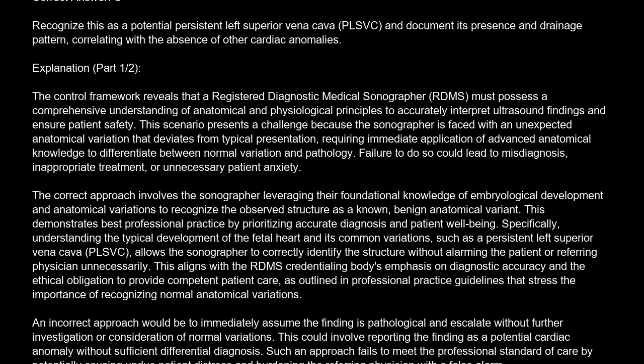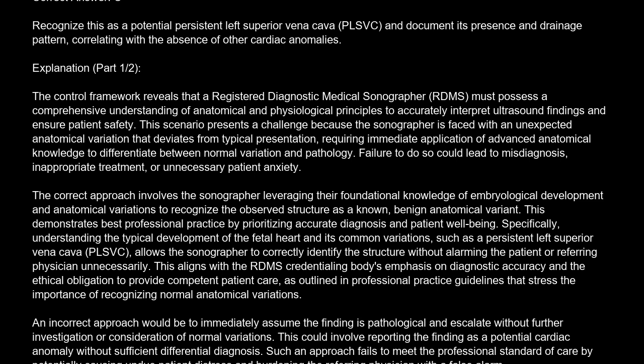Explanation. The control framework reveals that a registered diagnostic medical sonographer, RDMS, must possess a comprehensive understanding of anatomical and physiological principles to accurately interpret ultrasound findings and ensure patient safety. This scenario presents a challenge because the sonographer is faced with an unexpected anatomical variation that deviates from typical presentation, requiring immediate application of advanced anatomical knowledge to differentiate between normal variation and pathology. Failure to do so could lead to misdiagnosis, inappropriate treatment, or unnecessary patient anxiety.